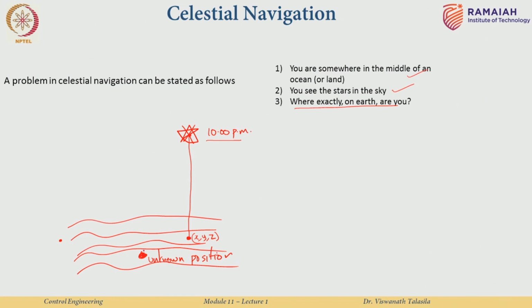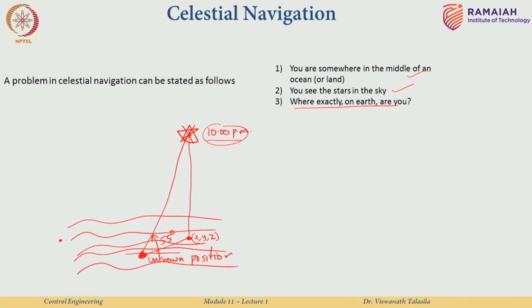So, you know the actual location where you are if the star were perfectly above your head. The star is not above your head, you are somewhere over here, right, and you are seeing the star from this position. Now, let us say that you have a means of measuring the angle at which you observe the star from here, let us say it is some 55 degrees. I am standing here, I am seeing the star at 55 degrees with respect to me. I have this fancy book which says that at 10 o'clock, if I were here, I would see the star exactly above my head.